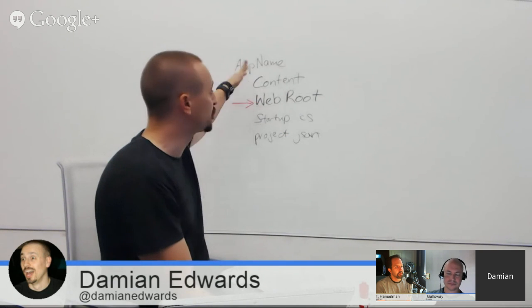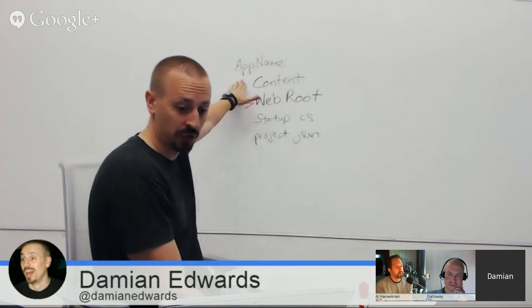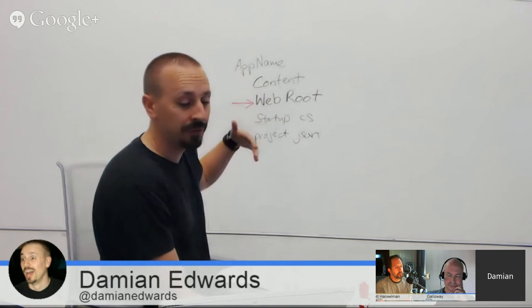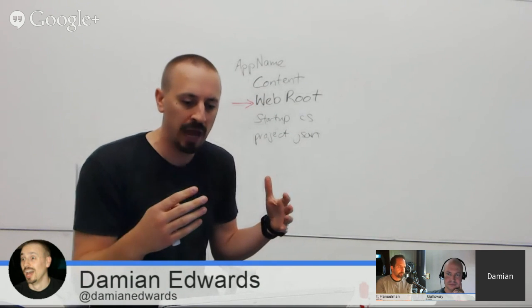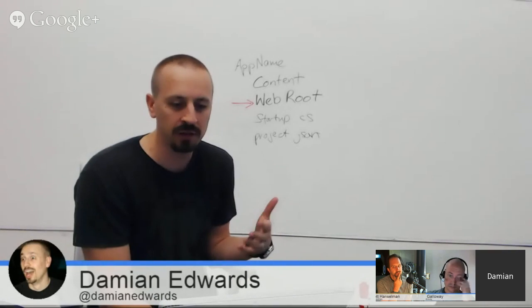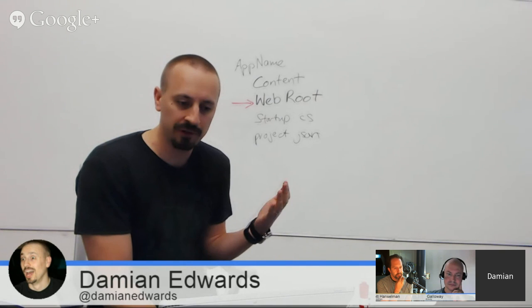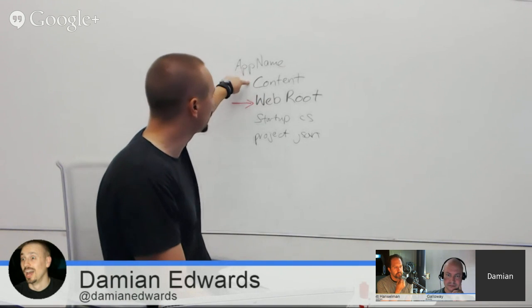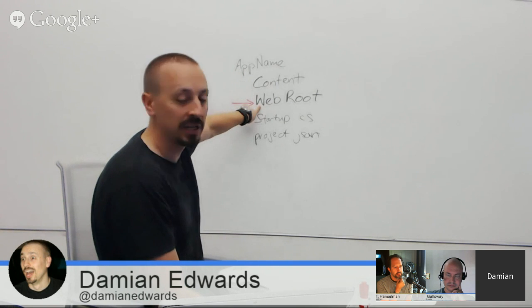But this is just source code. This is your client source code. So if you're using TypeScript or CoffeeScript, Less or Sass, or even if you're just using raw JavaScript but you have multiple files which you combine into one, that would all be in here. And then you would have some type of client task runner. So we're going to support Grunt and Gulp in Visual Studio. We already announced support for that. Then you would run that over this content, and the output would be copied into webroot.